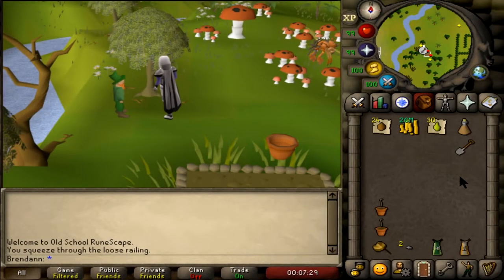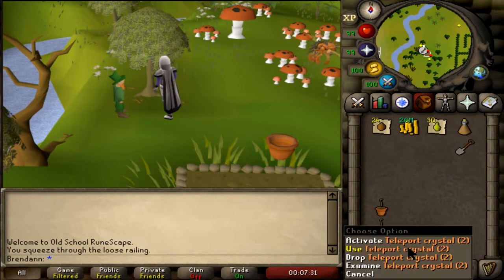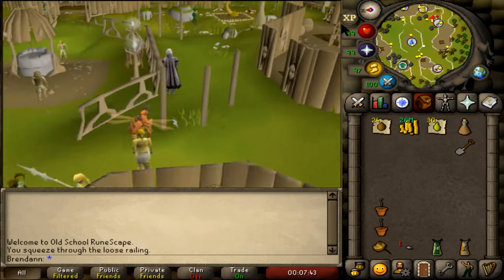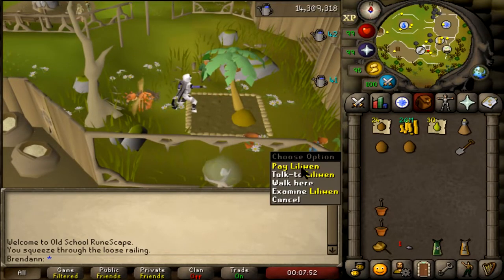To get to Lletya, you're going to need a tiny elf crystal. When it's charged, it'll turn itself into a teleport crystal, and it'll teleport you directly into the heart of Lletya. When you get there, just run a little east until you see the tree patch.